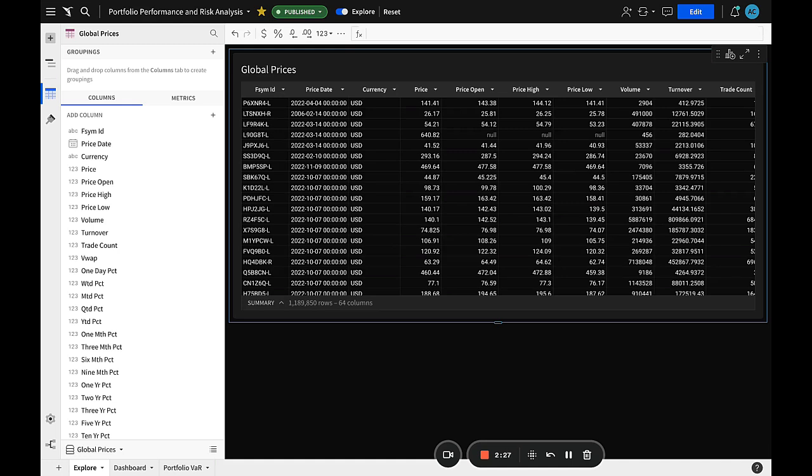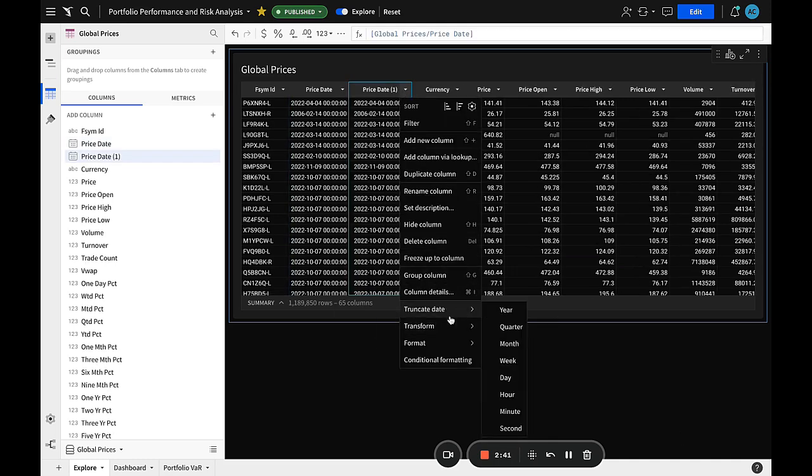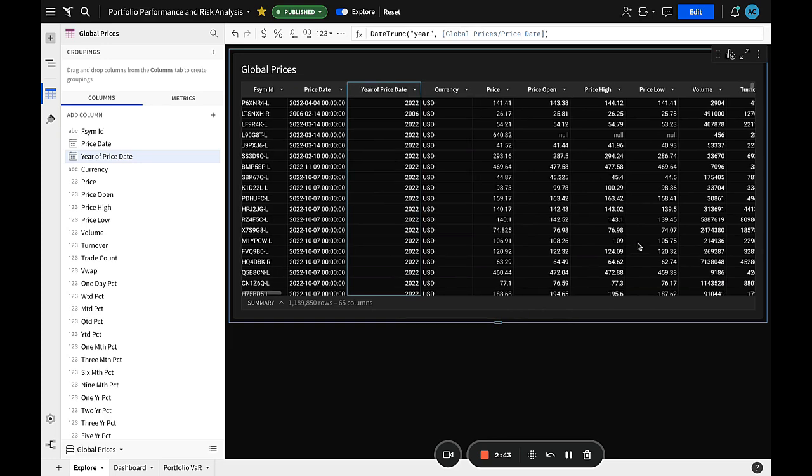Now that it's in my workbook, again, we're never actually moving, persisting, or storing data. All the data stays in the data warehouse. Instead, we're showing a preview of it here. That allows me as a business user to work right on top of it. I can do things like duplicate a date column and truncate that down to my preferred time grain, being year.